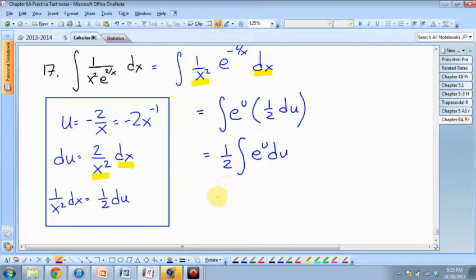How did you get from du equals 2 over x squared dx to 1 over x squared dx equals...? I divided both sides by 2. Oh, okay. You couldn't have left the 2 on the other side? No, there's no 2 in my integrand. Why did that first 1 over x squared just disappear? It didn't. Yeah, you cancel it out, but how did you cancel it out if they're both in the denominator? I didn't cancel that out from the denominator. I canceled out the entire thing. This entire thing is this entire thing here. Oh, okay.